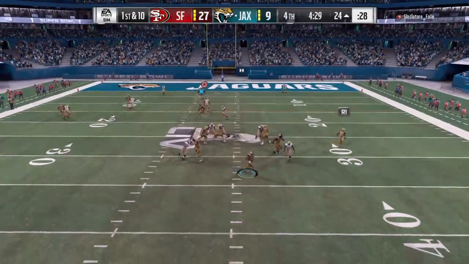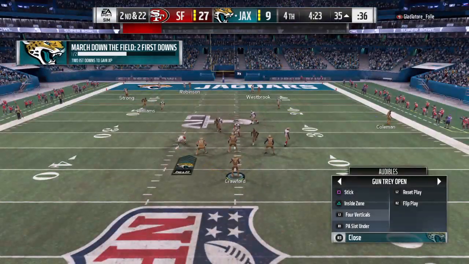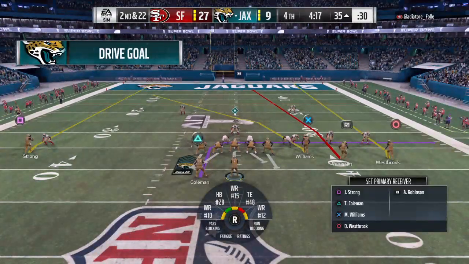On 1st down, Crawford. And no escaping this time as he'll go down. They got him for a sack. Take Carradine in there to get him again. The 3rd time he sacked him here tonight.